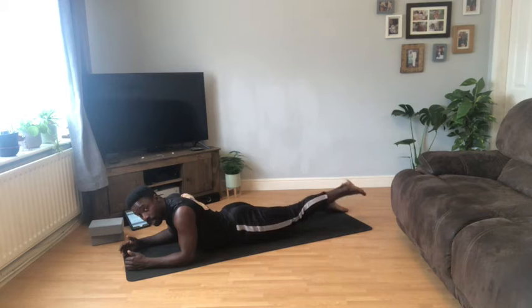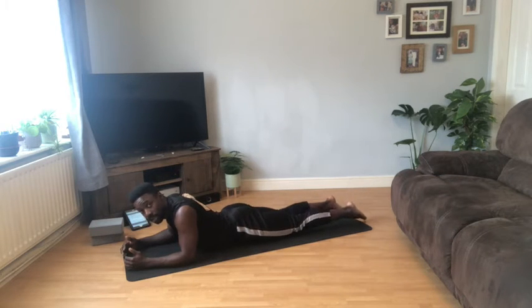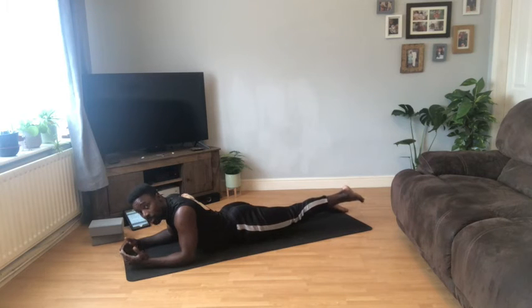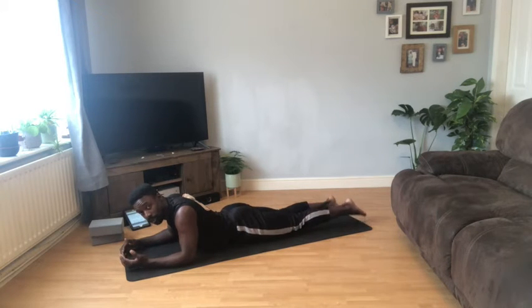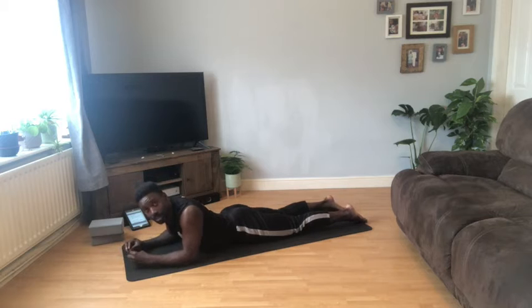Lift, exhale and lower. Now, the more restriction you have in your lower spine, you won't be able to lift as high. That's okay. For me, I think I could lift a lot higher, but I want to be precise with my movements and not allow it to migrate into my lower back. Feeling this through my thighs and my glutes is perfect. That's exactly what we want. So let's give it a go. We're going to do 10 on one leg and then 10 on the other.